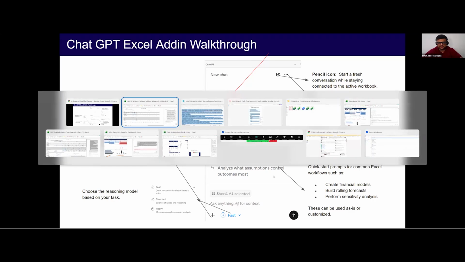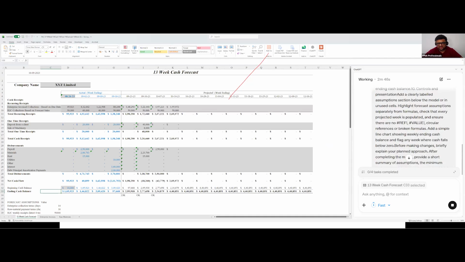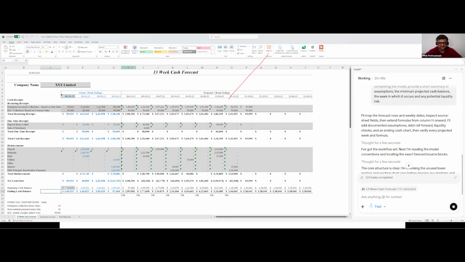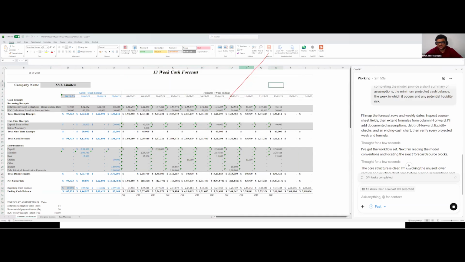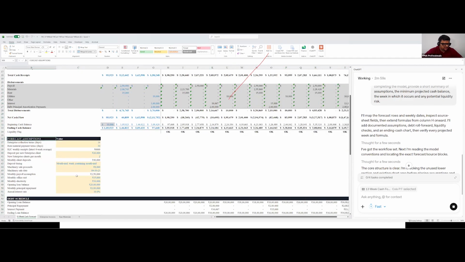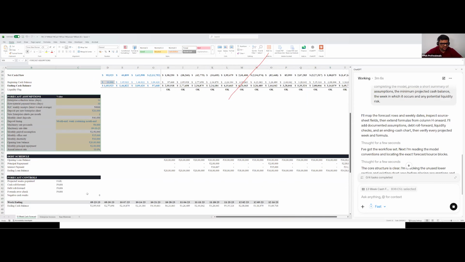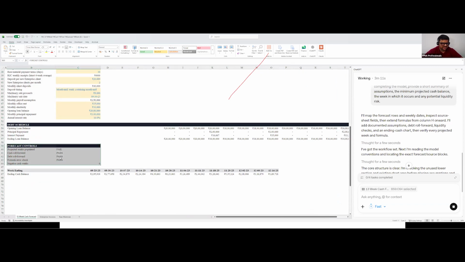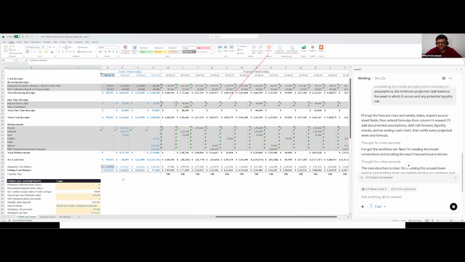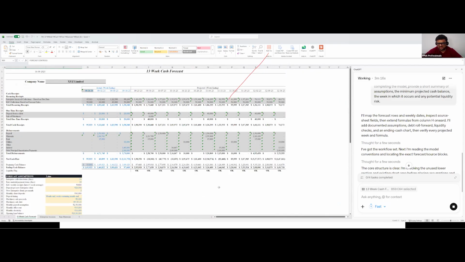I'll go back to the prompt that we were looking at. If you notice, it has started populating the cash flow forecast. It has already started populating and it has populated till the month of November. Now it has completed the entire forecast. Also, it has given you the assumptions immediately below the forecast, and also the working, the debt schedule, and the forecast controls. So it has done some checks and balances as well, and it has updated the forecast fairly quickly. I would say it has done it in less than 5 minutes.